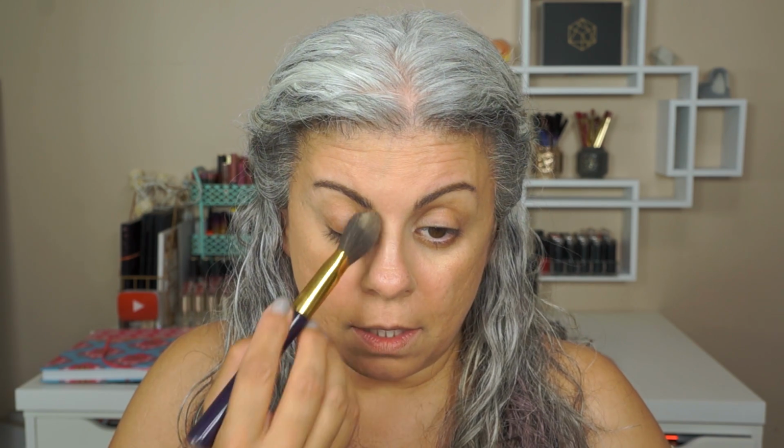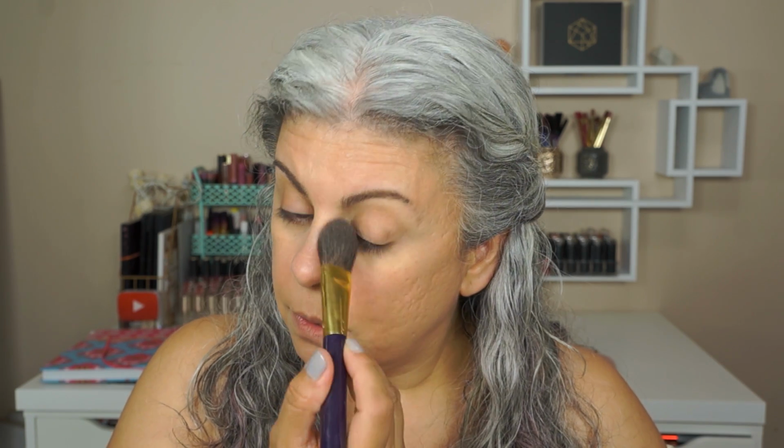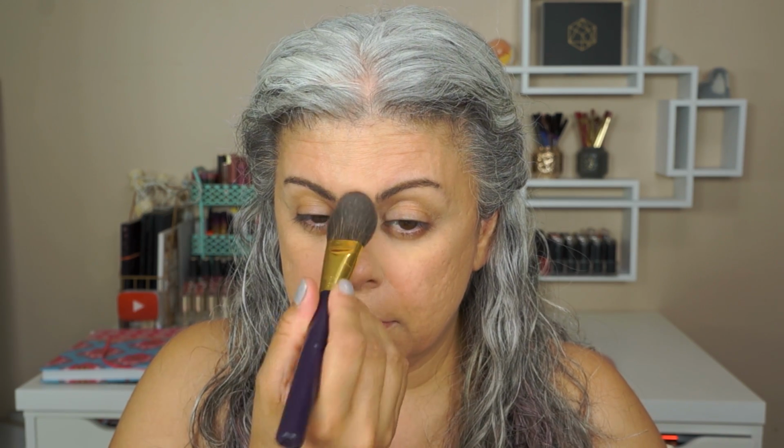So I'm just gonna powder right here where I concealed, under my eyes. If you're really oily, you could powder more, but I'm only oily in my T-zone, so I'm just gonna cover those areas and put some on my chin because that's where I get oily too.